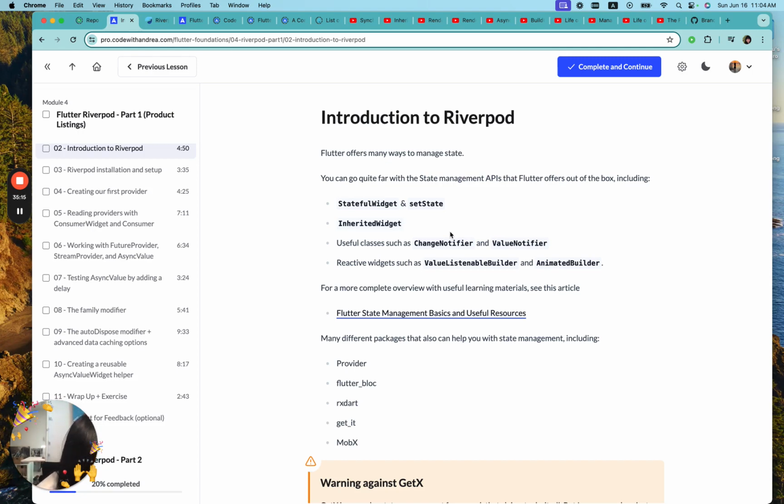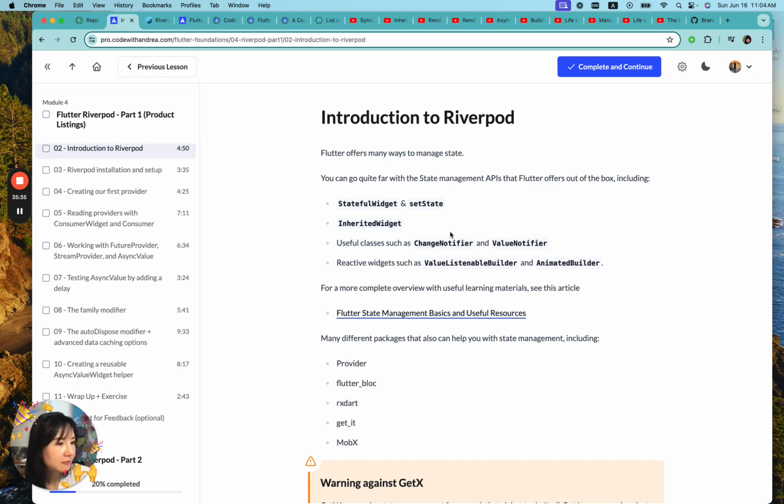At the core of Riverpod, we have a dependency injection system, which is something that we can use to declare all of the application's dependencies. In our case, this will be the data sources that we connect to, as well as the repositories that give us the data that we need to show in our widgets. And as we will see, services and controllers are dependencies as well.